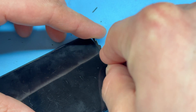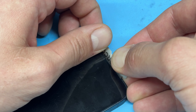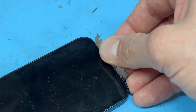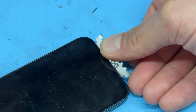Once that's heated, we're going to take a door code blade and insert it in the gap, or to create a gap between the edge of the screen and chassis of the phone, and then push backwards on it until the screen pops out. It's worth noting that the screens on this model are quite difficult to remove, so just take your time and make sure that it's really nice and warm.